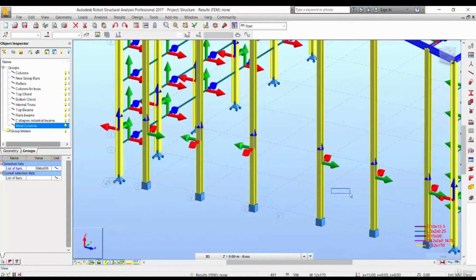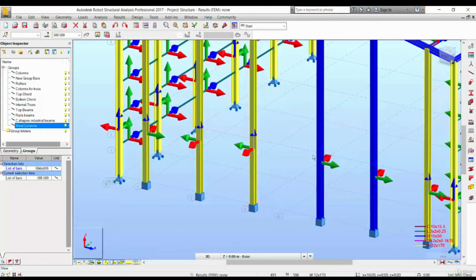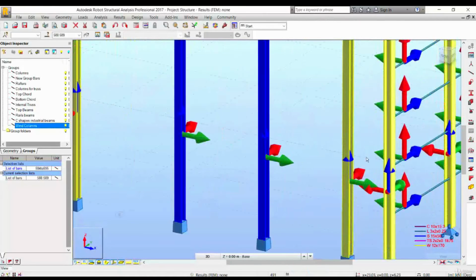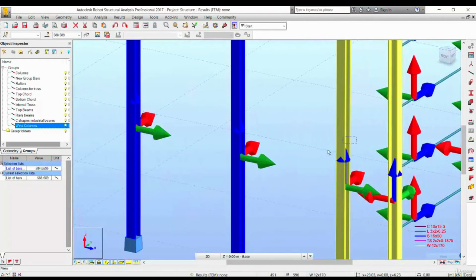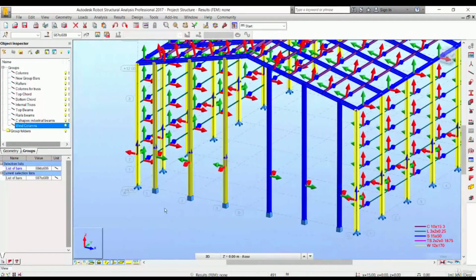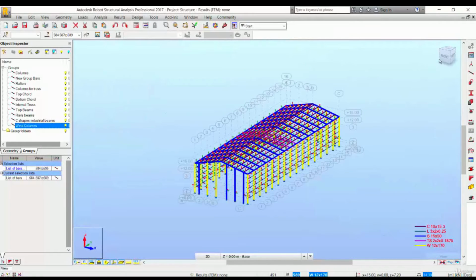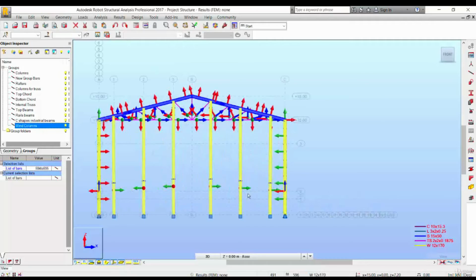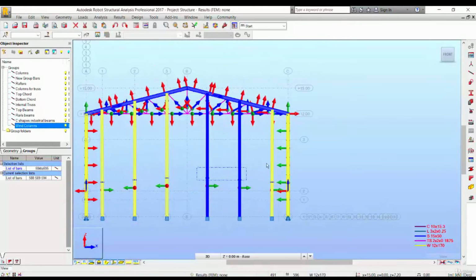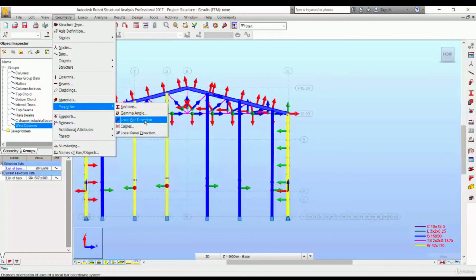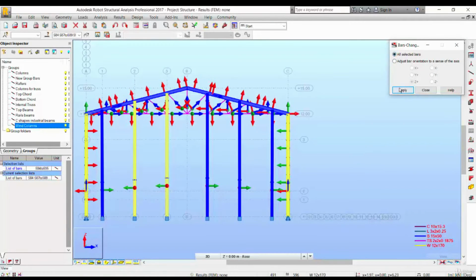For this we must do here edit the local axis to put them like this, so we select them, must select this, and this, and we go to geometry properties, local bar direction, all selected bars, and we press apply.